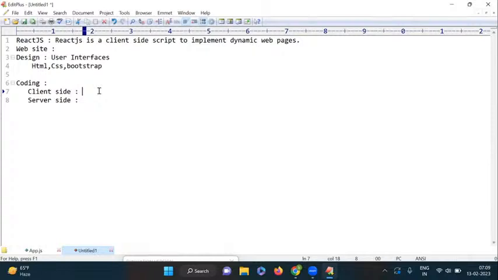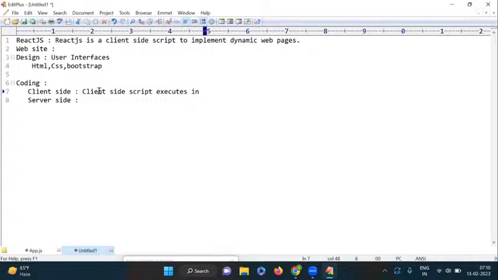The client-side script is downloading into our browser, and in our browser it is executing. Like that, every website contains client-side script. It downloads into our browser at the time of loading the web page and executes in our browser.